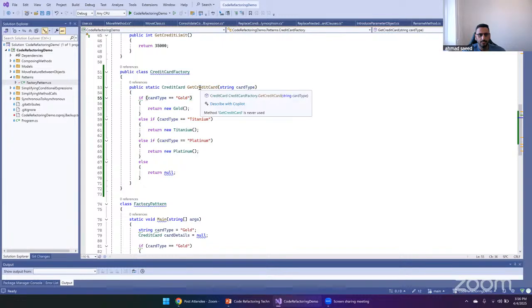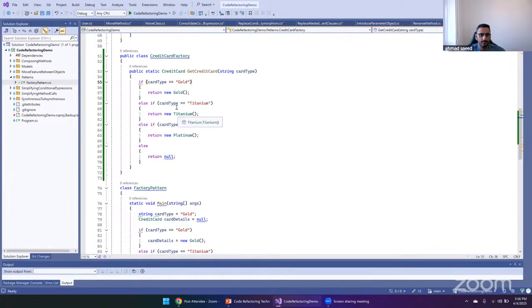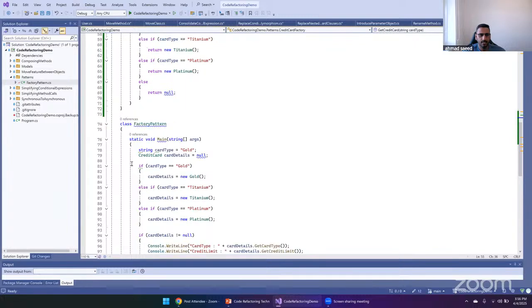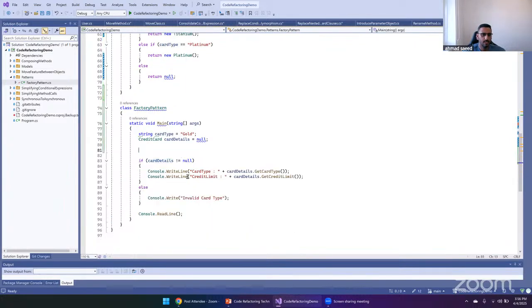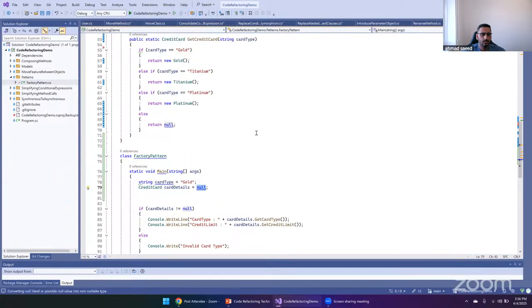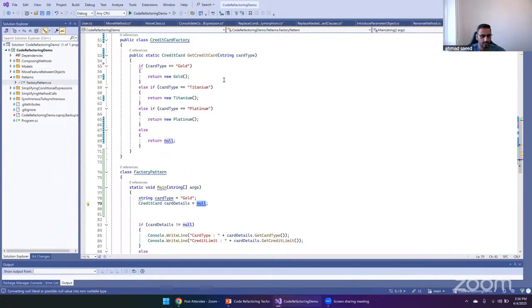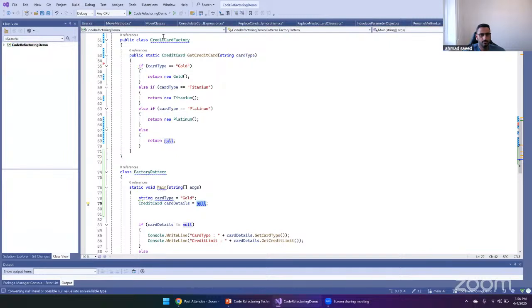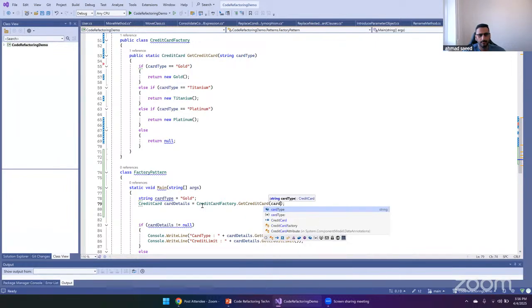I'm just providing it a card type, gold, titanium, or platinum, and it is creating the appropriate object of that type. Now in here, I don't need to know all of this. I just need to say card details is equal to the credit card factory dot get credit card, and I'm going to provide it a card type.